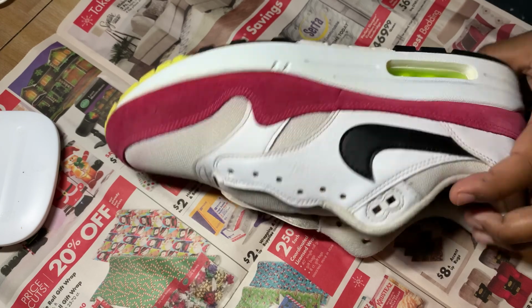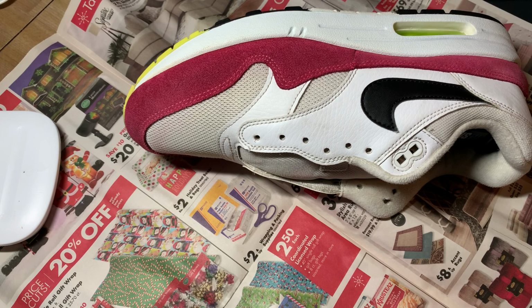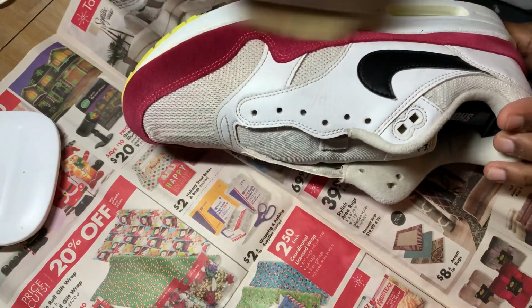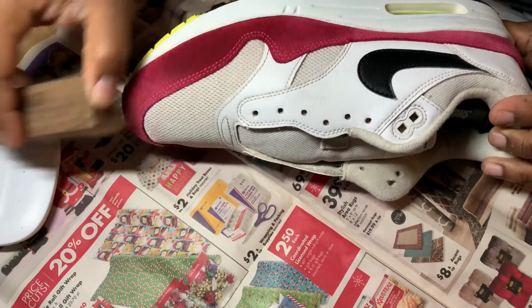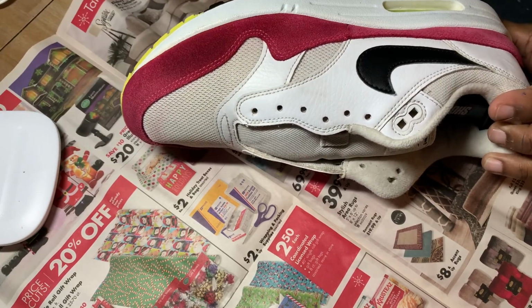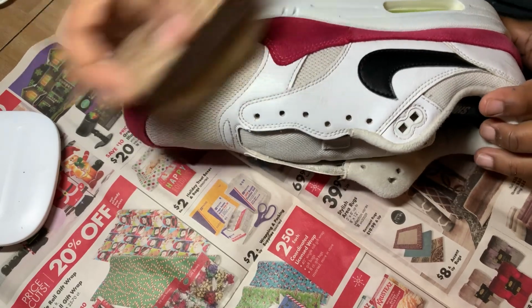The final step would be to paint and to do all that, but there were a few products I was missing because I handed them out, so I'm gonna have to go get some more so I can do a full restoration. But as you can see, the suede is kind of ashy, so what I'm using now is a product called mink oil. With the mink oil you can spray it on suede, and I'm brushing it with the soft bristle brush, and it makes the suede so smooth and buttery, y'all. It's just so satisfying seeing this shoe come back to life.